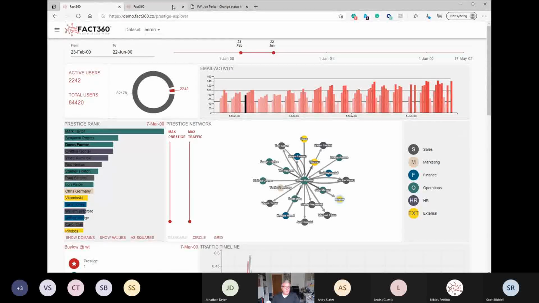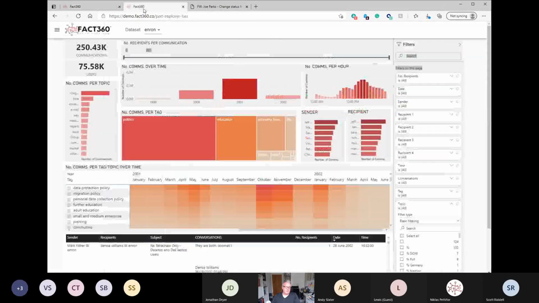Now, what we're going to do, remember we said that on this menu bar, we've got the topic explorer. So Prestige, I've just opened it up here so I don't have to log in. What this is now doing, this is your analytics engine. So this is where you start putting in scenarios of what you're looking for.